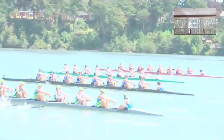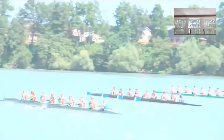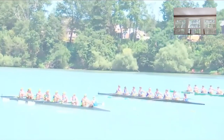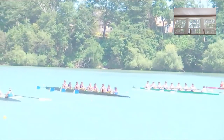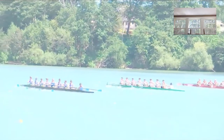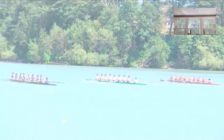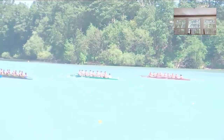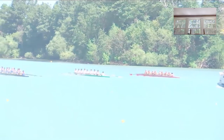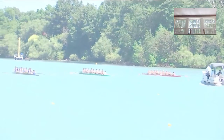Always exciting to see any 8s storming down the field, very loud, very noisy. Of course, the coxswain's trying to keep the athletes quiet. You don't want to waste any energy making a lot of noise. You want everything to be quiet and still and precise, but there's no way to avoid the roar of 6/8s storming down the water, storming down the course, really trying to charge and get their bow ball in front of their competitors.